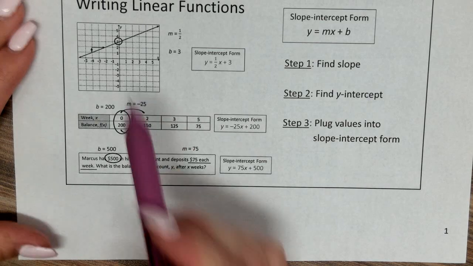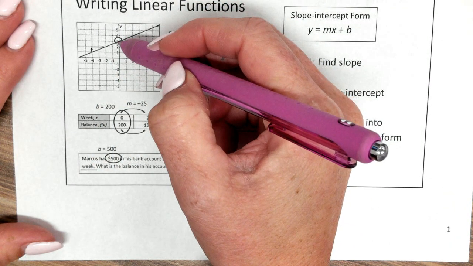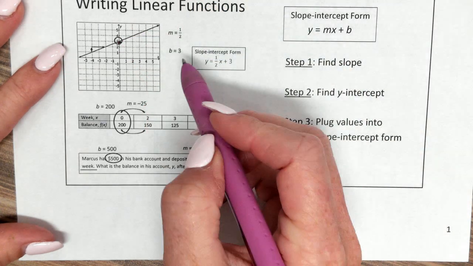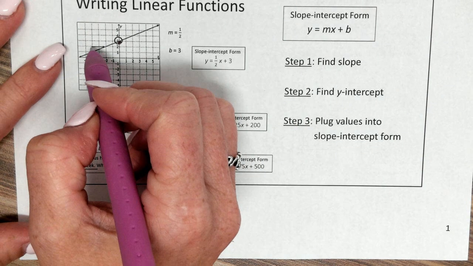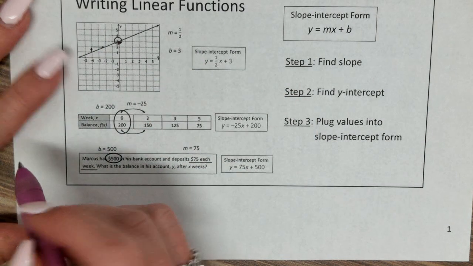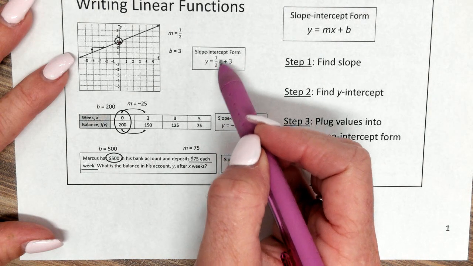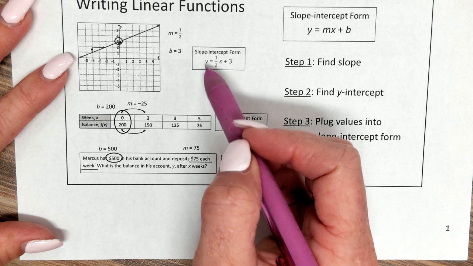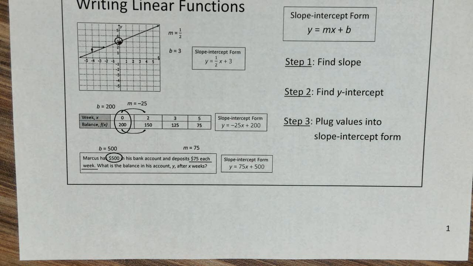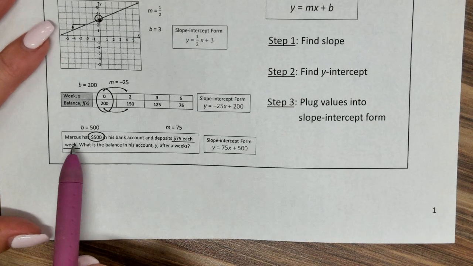Okay? So here, this is the y-intercept because it's where the line is touching the y-axis. It's 3. And then the slope, the rise was 1, the run was 2. Now, again, STAT will do this for you, but STAT always gives you answers as decimals. And that's perfectly fine. If you need it as a fraction, just change it to a fraction. Okay? So STAT will work here, STAT will work here, but let's look at this one.